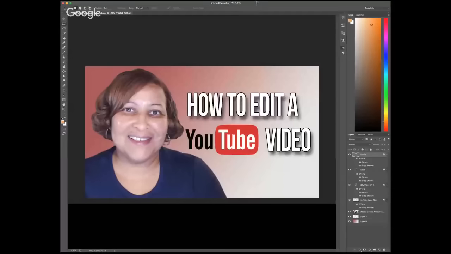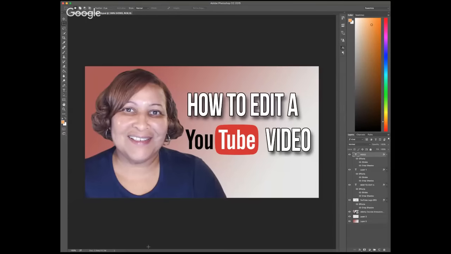Okay, so this template is one that I've been using for a really long time. In fact, you can even see my hair is a different color. Like, this has to be a 2 to 3 year old template, and it's not one that I use that often now, but just letting you in on the idea to work with a template. This will make it easier for you. Remember, you batched all those images, right? You took all those images, so you've got all those choices of images. So now having a template is going to make that easy for you, because you're just going to substitute and change the words around on the template and maybe the colors.